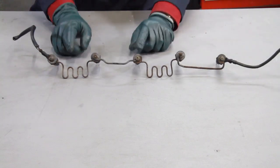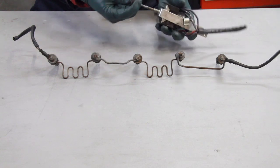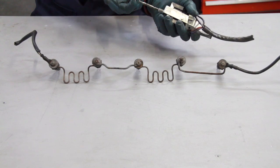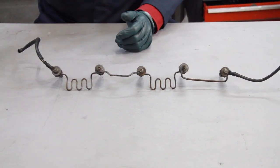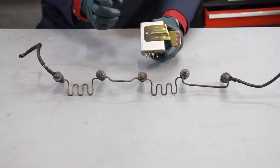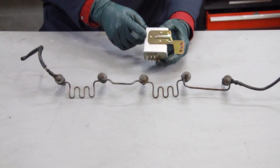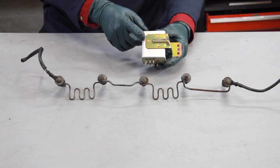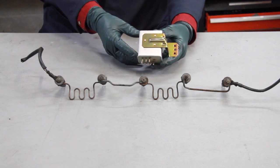To control these series glow plugs, you could have a pull starter. You would pull it to the mid position to light the glow plugs, then pull it all the way out to engage the starter. Then beginning with the 300D in 1975, they introduced an electronic glow plug timer relay. This showed up in the 115 300D US model in 1975, and that's when they started using just a key to activate the glow plug circuit.